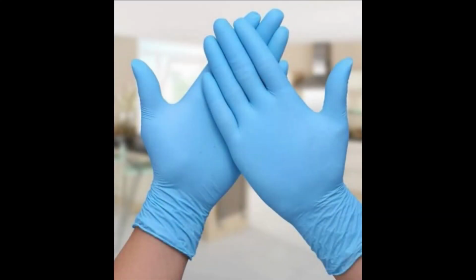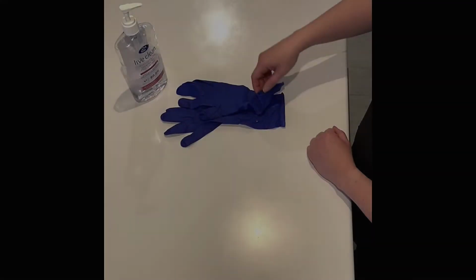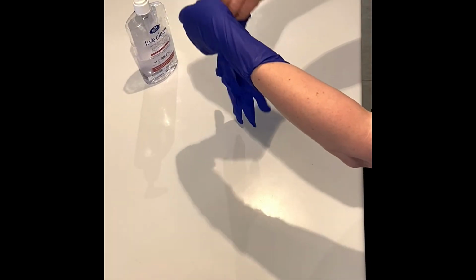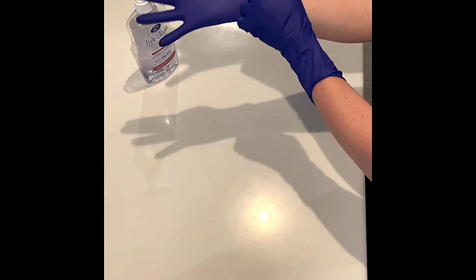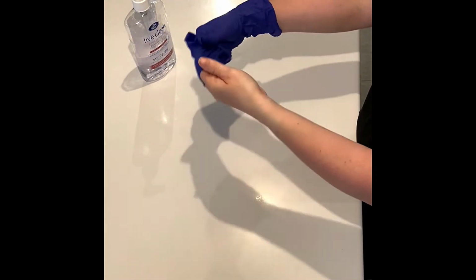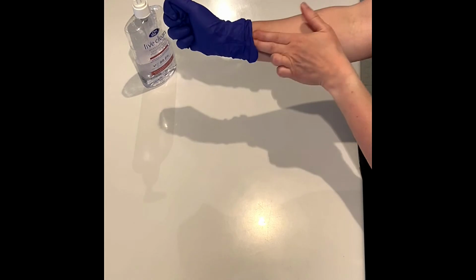Glove use and removal. Gloves are to perform one task and then meant to be discarded. They are not meant for all-day use. Most commonly, you will use them for cleaning. Next, we will show you how to don and doff gloves. Slide hands into proper size glove to ensure proper fit. To remove the glove, grab the inside of one glove palm and slide it over your hand. Then, with your ungloved index finger, slide under the cuff of the other glove and roll it over your hand and discard. Always perform hand washing or sanitizing after removing gloves.